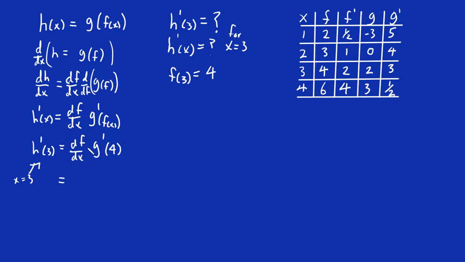So then I should just rewrite, let me erase this guy, and we will rewrite that as f prime of 3 because this is df/dx. And so what's f prime of 3 equal to? Again, we go to our table. For x equal to 3, f prime is equal to 2. So then this factor is equal to 2. And then the g prime of 4 is equal to 1/2. And so that's 1/2. You multiply them, and then you get 1.